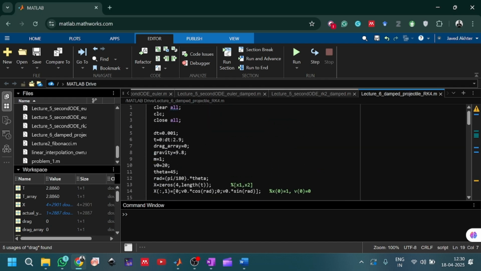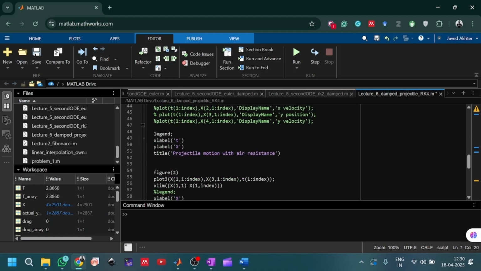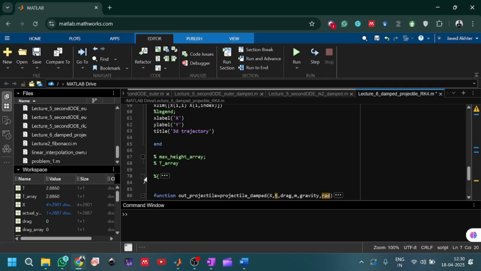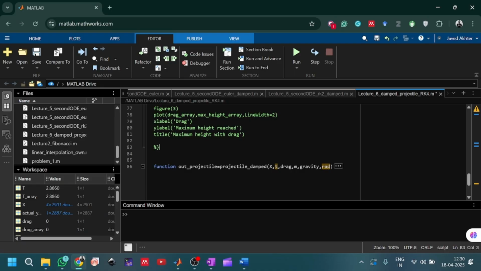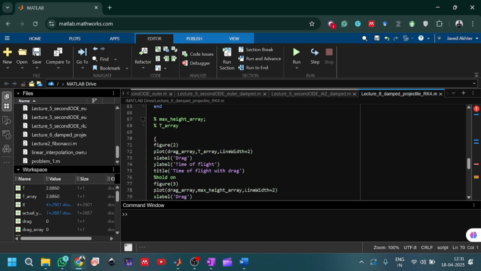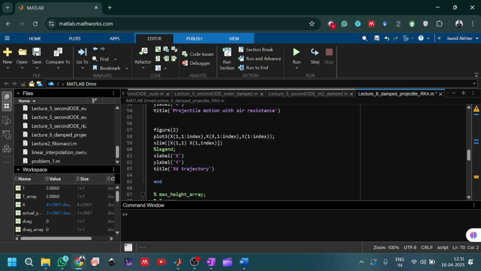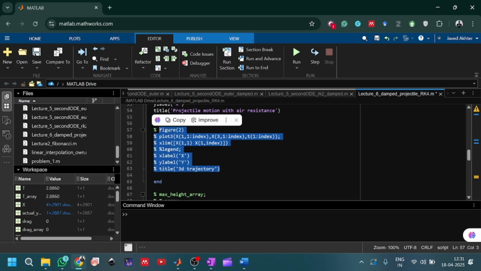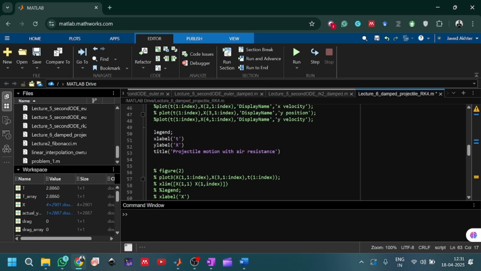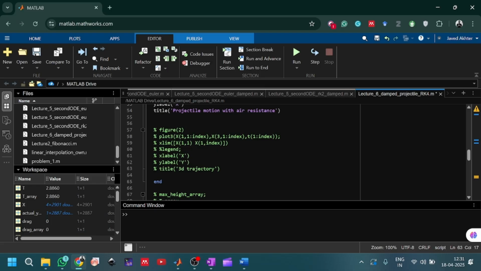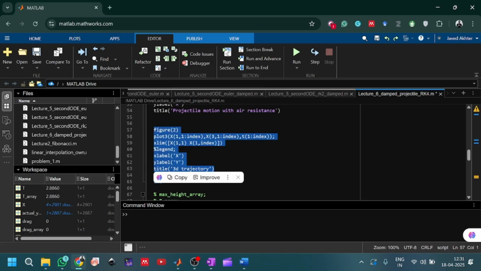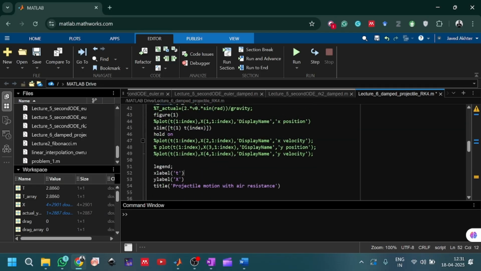So let me just pull that out again. Let me take larger values and plot it.